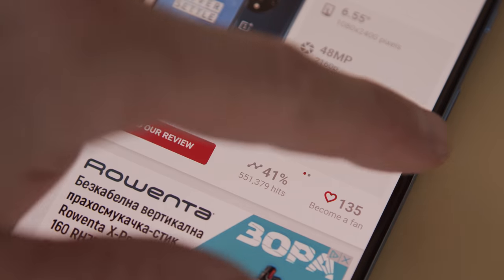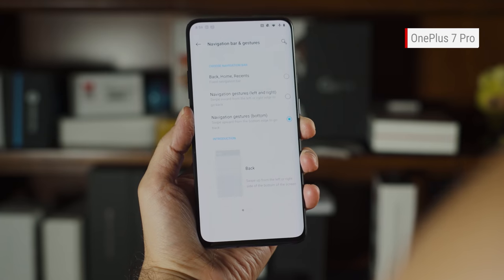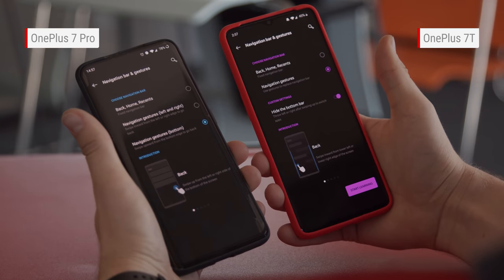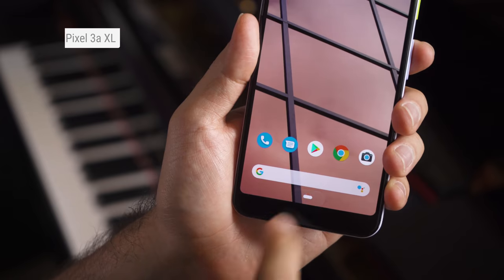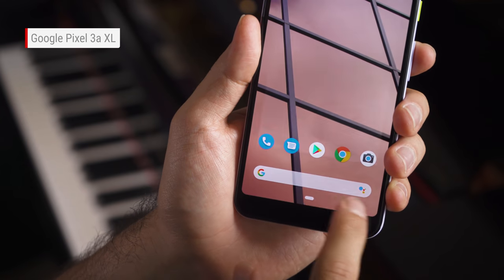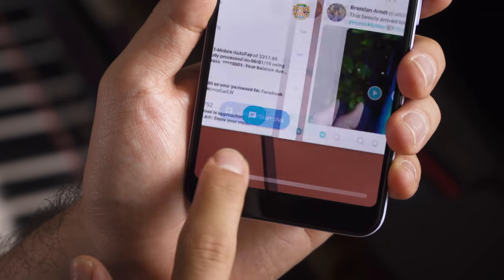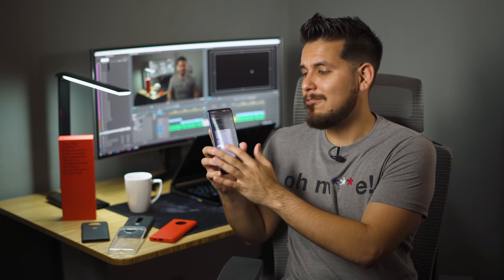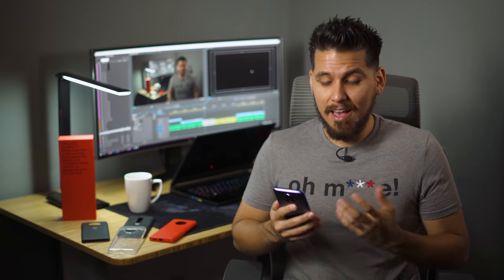To gesture back, you swipe in from either edge of the screen, but the OnePlus gestures weren't like that before — you had to swipe up from the bottom, and I kind of didn't like that. It's worth noting that both the 7T and 7T Pro no longer use the old OnePlus gestures, and I'm also glad that Google's two-button nav bar is long gone. That was terrible — just a mess. Oxygen OS is so smooth and so fast, and the fluid AMOLED display really amplifies that feeling. I'm really happy with the software on this guy.